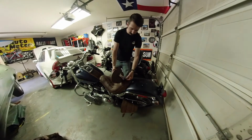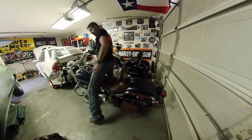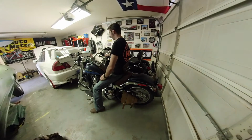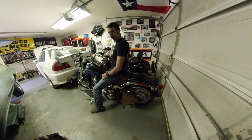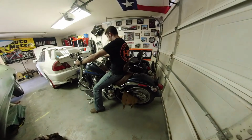This backrest is also adjustable. You can crank this knob to adjust how far forward or back the rest is. Alright, so yeah, that's great. Oh man, I'm very excited. Now to get some real handlebars on here, and this would be super, super comfortable.